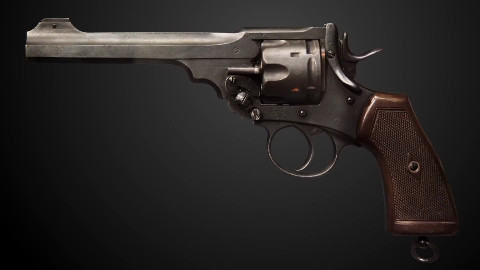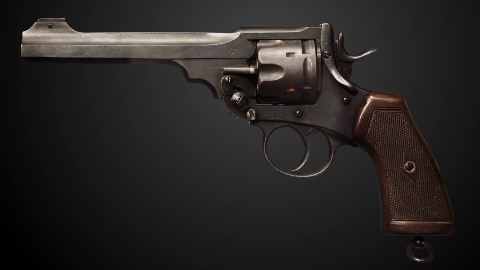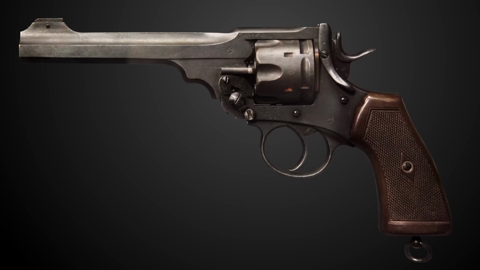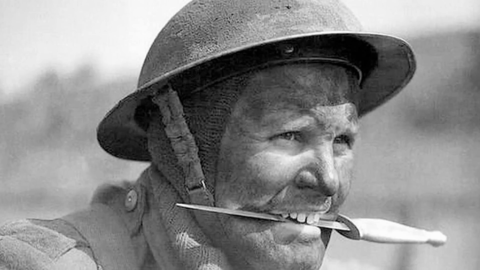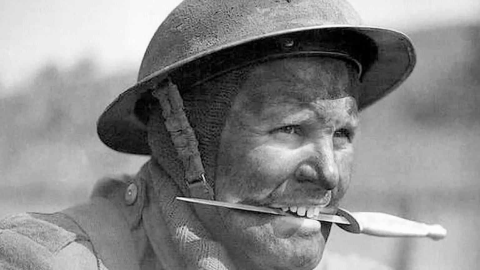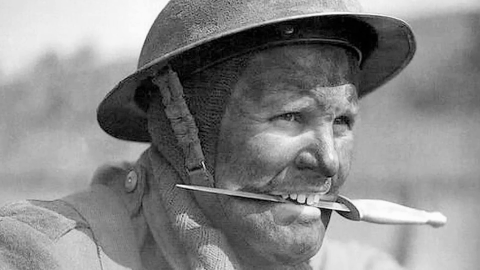Next we have the Webley MK6. The shortage of handguns during World War II meant that several older weapons were reintroduced, including the Webley MK6, which was issued to soldiers in the British military. And finally, the Fairbairn Sykes knife. The double-edged fighting knife resembled a dagger and was issued to the British Army units during World War II.